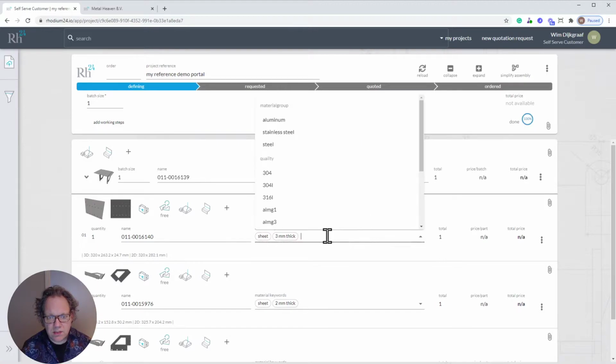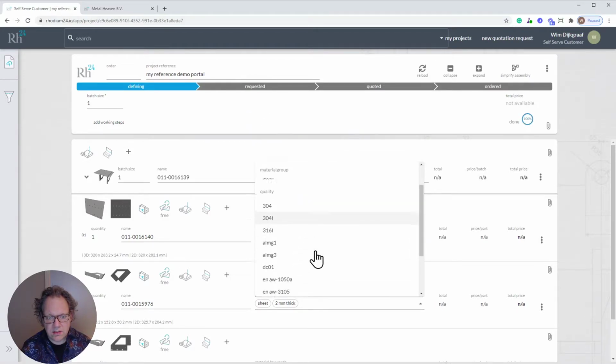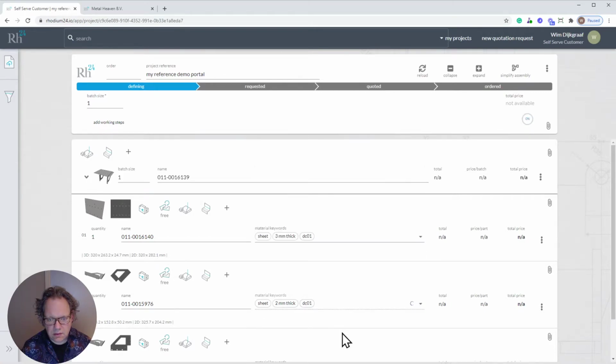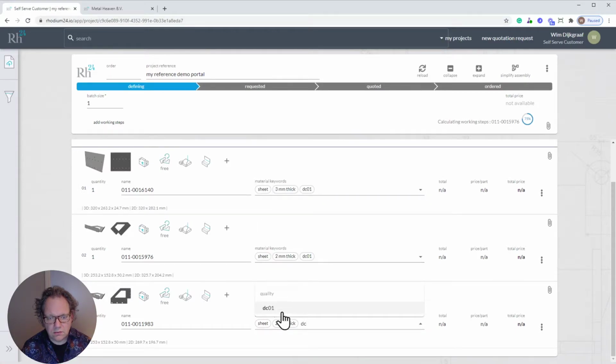Now what the user does is set the material. So let's suppose it is DC01, it's here DC01, and here also DC01. That's it.